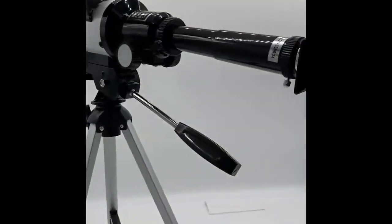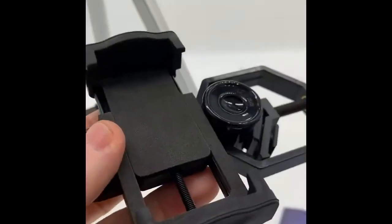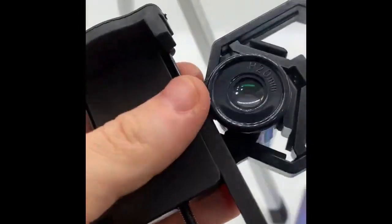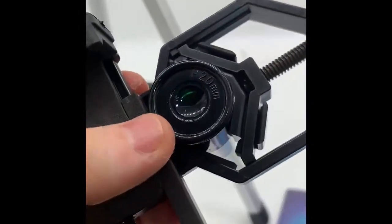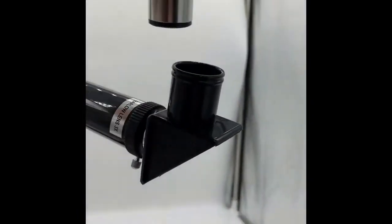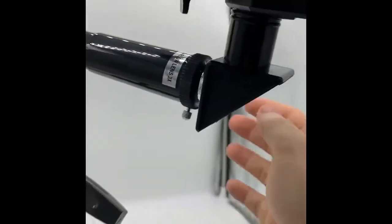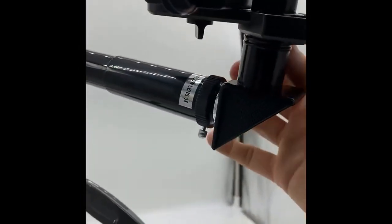Alright, so as you can see, the telescope is sitting assembled inside our light box now. I want to show the eyepiece. As you can see, our camera mount is on it. There's our eyepiece, and the moon filter is installed on the bottom part of the eyepiece. It's going into our canister. So it's going to install just like that when you're doing the moon filter.